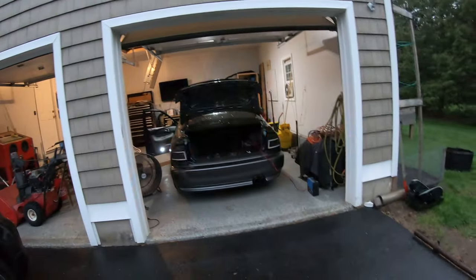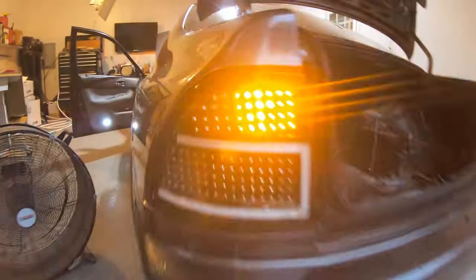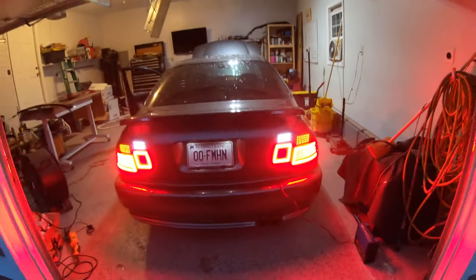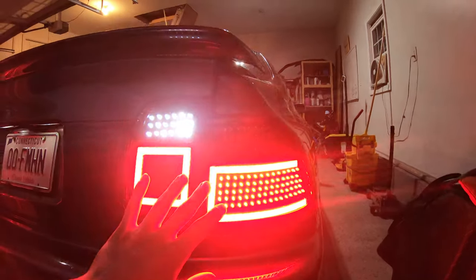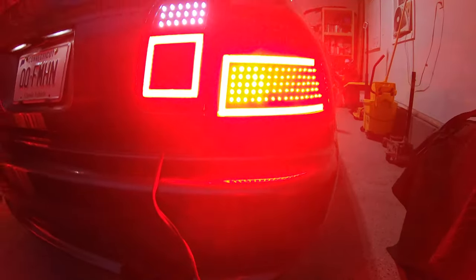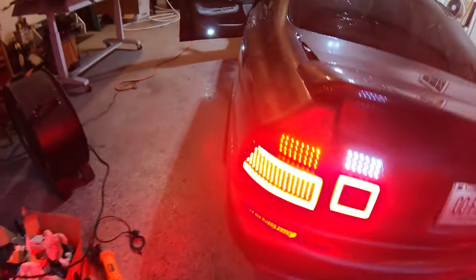With the car running they do blink all the way — it's doing that high idle thing so it's kind of screaming, but they do blink all the way, so that's good news. Here it is, everything on — just reminds me of how much work is involved. So many different parts of the puzzle all coming together. These don't come on when the car is running, they just blink all the way. I've got this wall of lights — the white ones are super bright so they should work well as reverse lights.